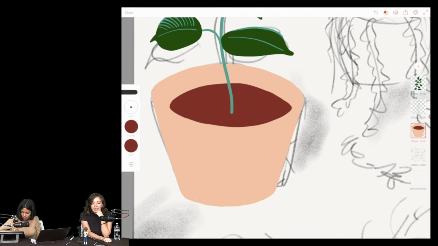I like this tan color you have for this pot. Yeah, I'm gonna just use that again as a pattern on the outside. Ooh, of course. And the one thing I'm constantly doing is drawing shapes and then long pressing inside that fills it. There you go. So you're not even using the pencil when you do that. You're just using your finger. Yeah. The very first time I used this app, I was coloring it all in. I was like, this is so much work. And then I looked at the gestures and realized that you can just do that.